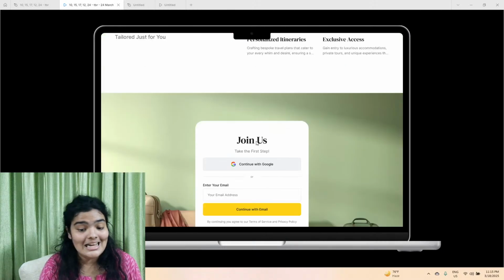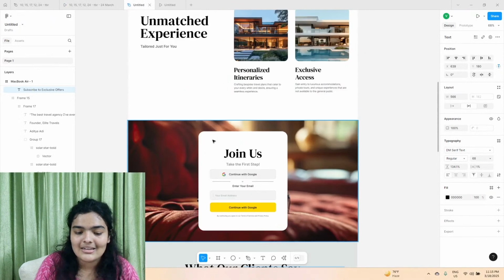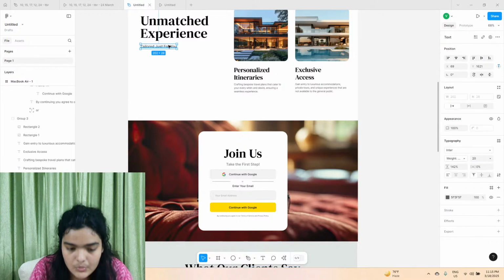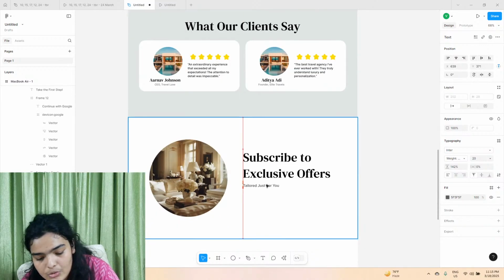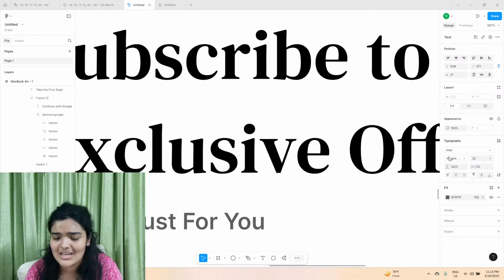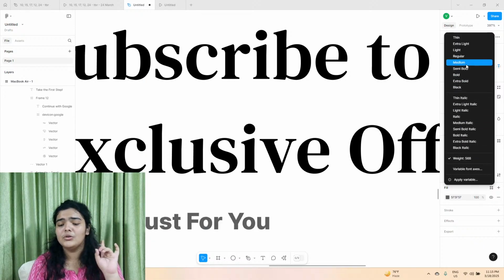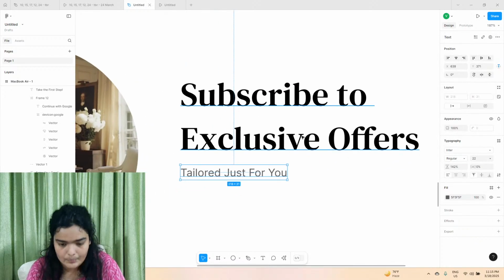All right, now we're going to add a description. Where have we done this again? We have done it over here at the top. So we're just going to go over here, get a description. The only difference that we were making over here was we were making this description just a little bit thinner when we brought it down to this section. So we're just going to make this a little bit bigger in terms of font size, and also reduce the font weight. Let's just bring this down to a regular.